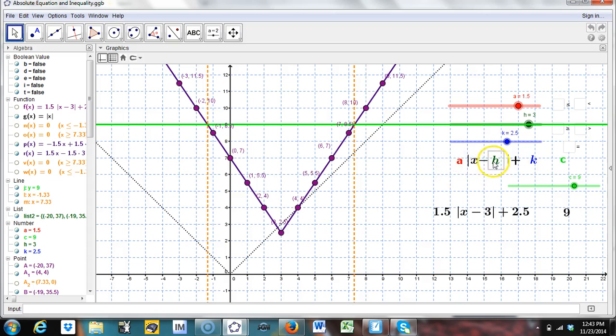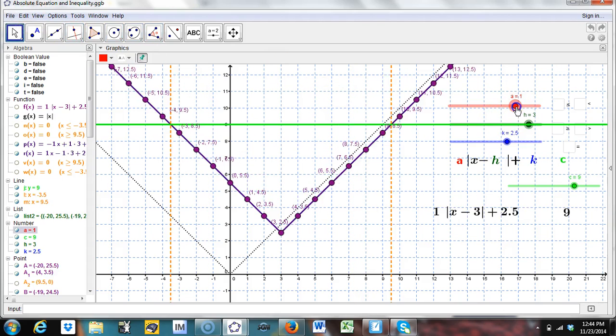In our actual equation we had that 2x minus 5, so there is a number multiplying x in here, and it doesn't look represented in this parent function here, but we can probably figure out what a and h have to be so that we can get the absolute value of 2x minus 5. But what we can do is change our sliders around.